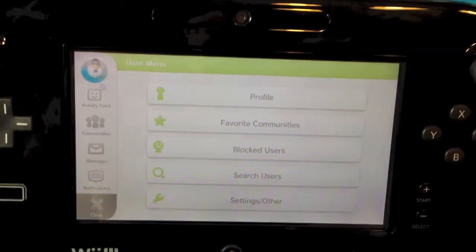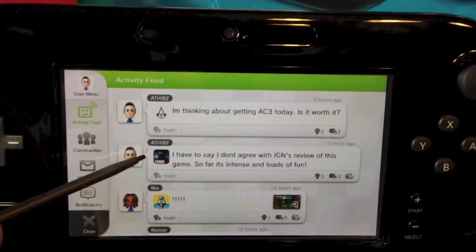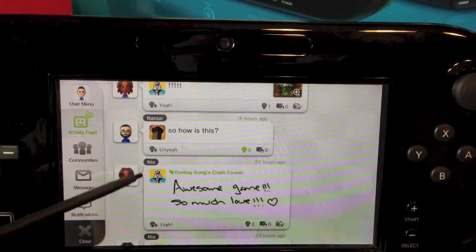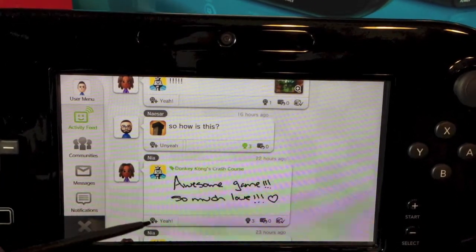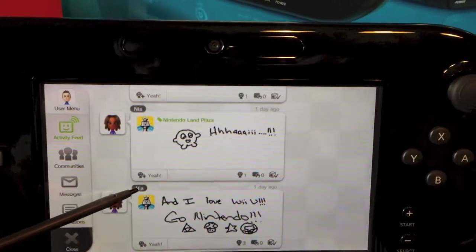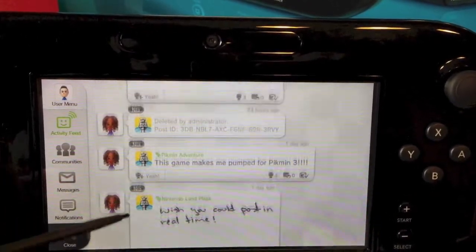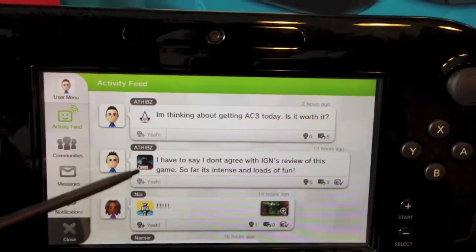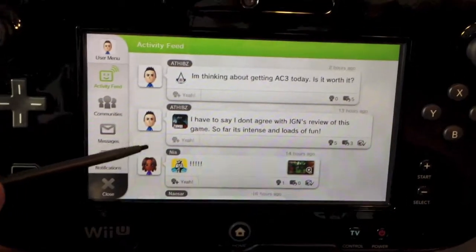You can go into the activity feed, and in the activity feed you'll see different people from my list. These are from the Virtual Boyz, Ninty from IGN, etc., etc. You can just see what's going on here. It's pretty sweet. Gives you more of a social feeling that you're interacting with other people and seeing what they're doing.